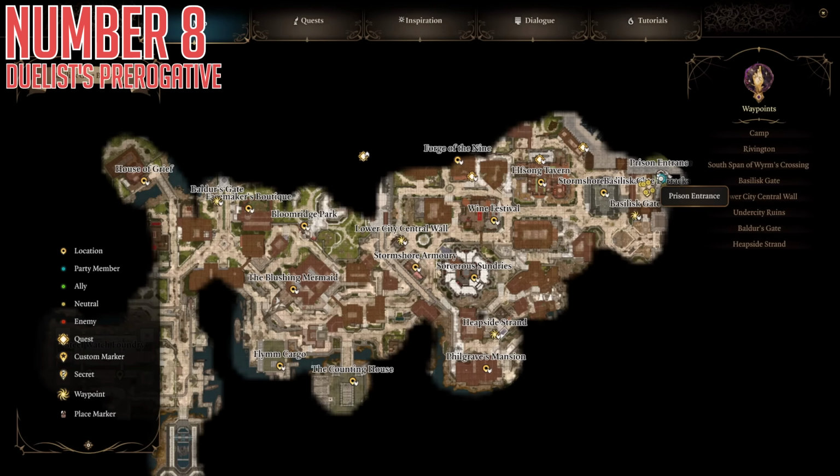As for how to get it, that comes from the quest to save Vanra in Act 3, which is started in the Baldur's Gate barracks right near where you enter the lower city.